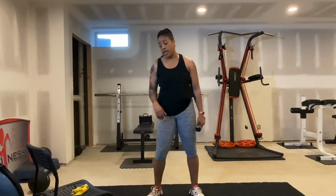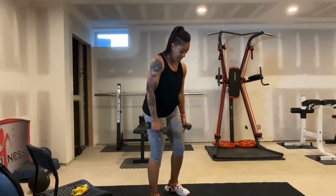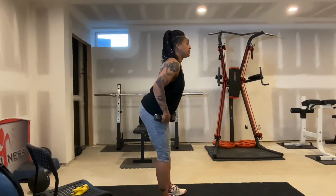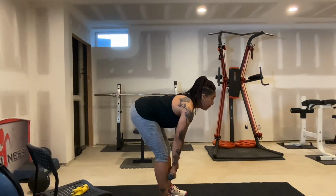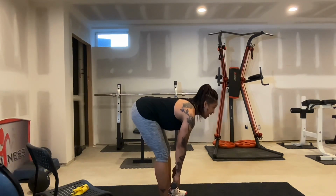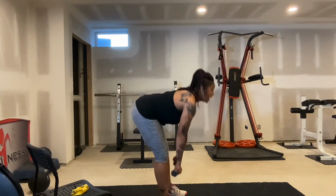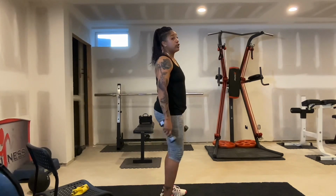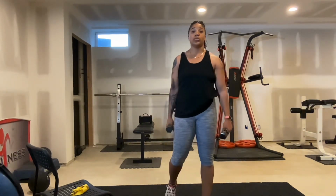Your second one, with both dumbbells, or you can do this body weight, keep feet right underneath your hips. We're gonna push those hips back and keep our back as flat as we can. Dumbbells or hands as close to the legs as you can. And then tighten that core, stand up. Go at a nice rhythm that you can sustain, all right? You should feel that all along your backside, your hamstrings up to your glutes.